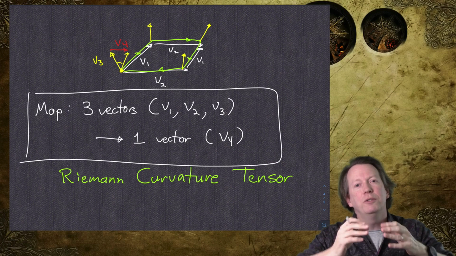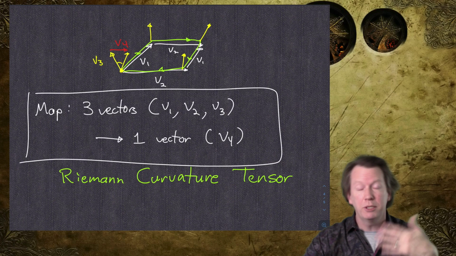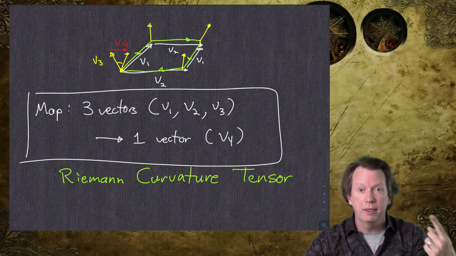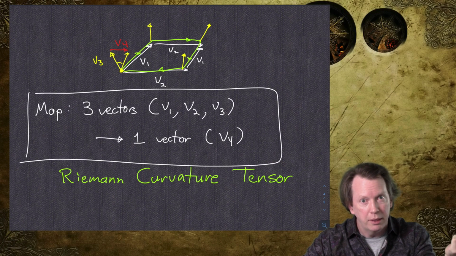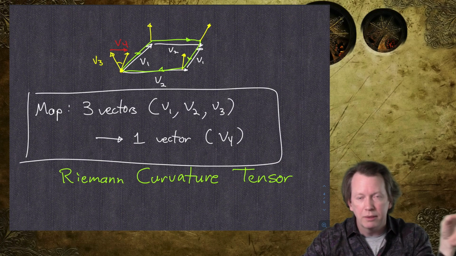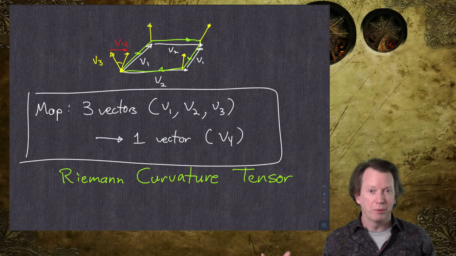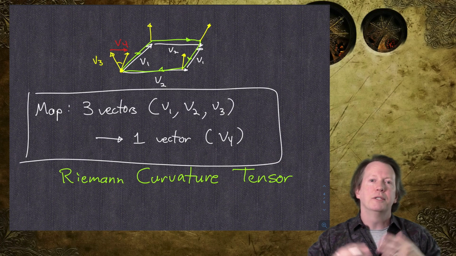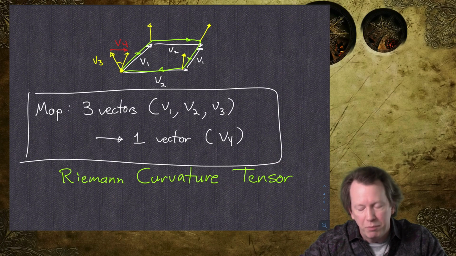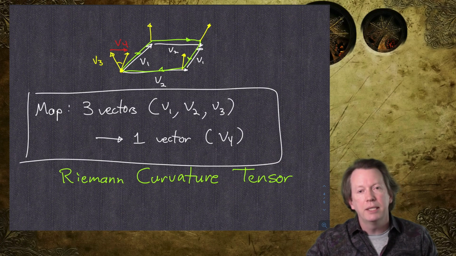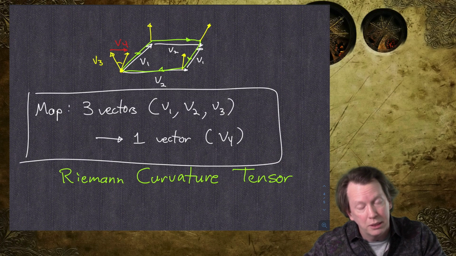That's the value of the Riemann curvature tensor at that point. And it's a lot of information because you have to give me that value of V4 for every possible value of V1, V2, V3, right? Now, happily, everything is vectors, so you only have to give me some basis vector information. I can figure out the rest for myself. Every vector is a certain linear combination of basis vectors. So there's a finite amount of information you have to give me at every point, and Professor Riemann tells us this is a tensor that describes the total amount of curvature at every point in space.